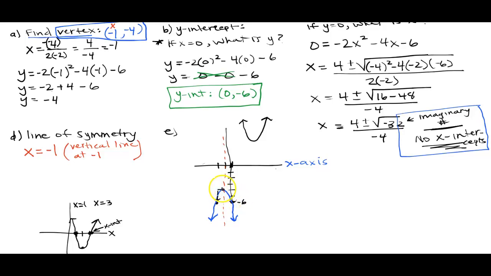Okay. Yep. So since it was one place over, two down, then you'll do the same going on the other side of it. One place over, two down. If it was one place over, three down, then you would do that. One place over, four down, right? So however many it's going over and down is the same that you'll do on the other side.